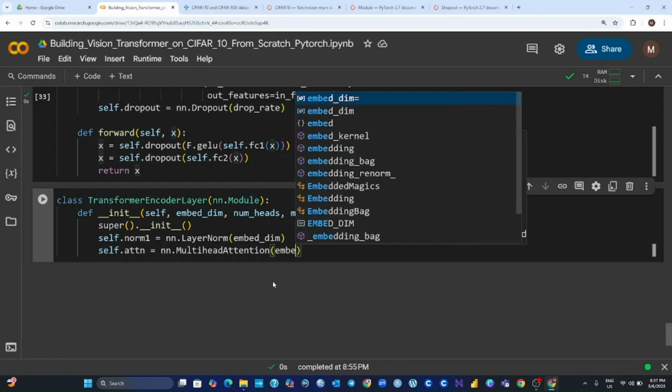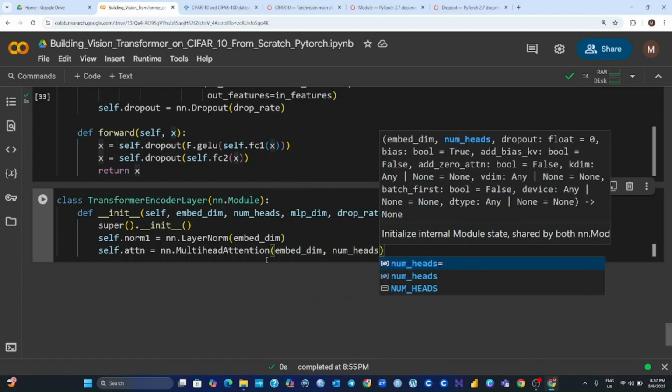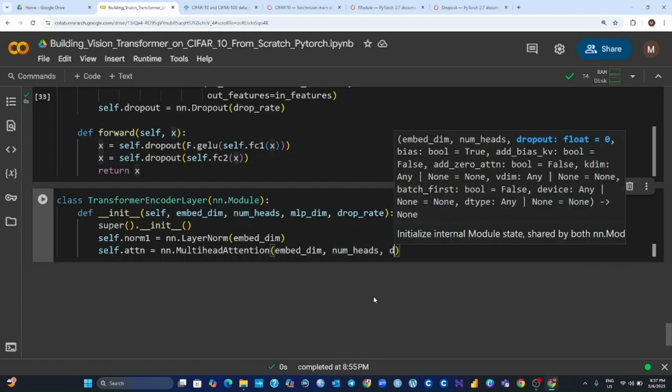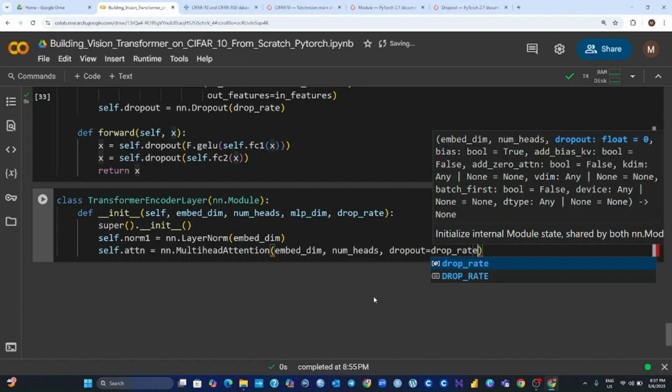We will pass it as embed_dim, comma, num_heads, the same as we passed into this parameter, number of heads, comma, dropout equals the drop rate into here, comma, batch_first equals True. It's a boolean, we have to set it as True.